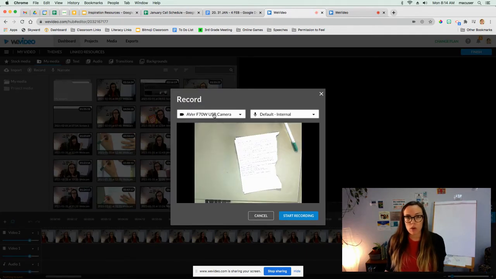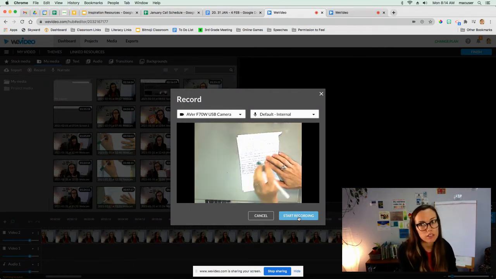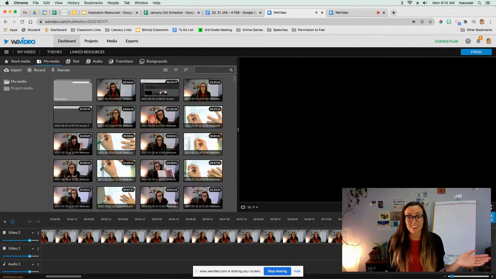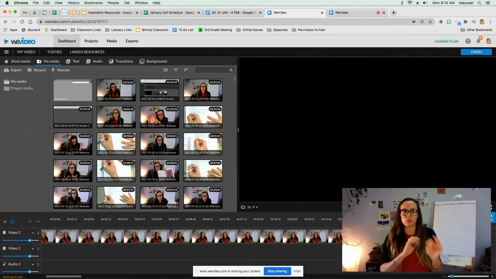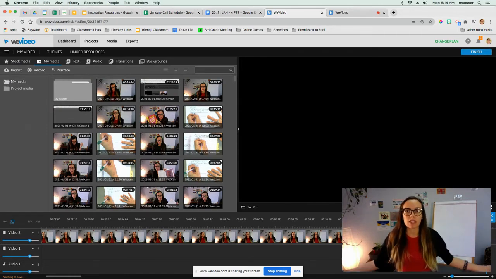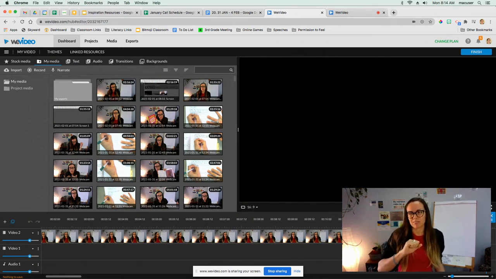And my document camera is one of these options here. So I can just record directly. I can write, click start recording, write, do whatever I need to do, and then be finished with that. Then those clips just automatically pop in. I feel like it has streamlined my whole process of making videos because instead of record, stop, move, drag, record, stop, move, drag, it's just like record, it automatically goes in. Record. So I am just kind of naturally going through this flow of doing a read aloud or, you know, teaching a mini lesson without having to do the extra thinking about the tech side of it, if that makes sense.